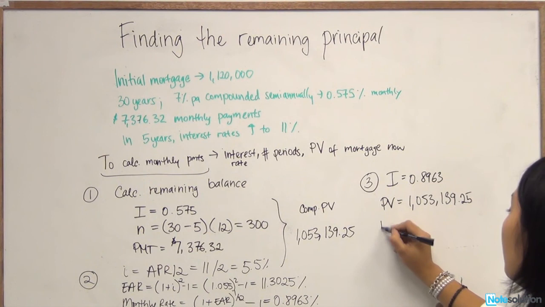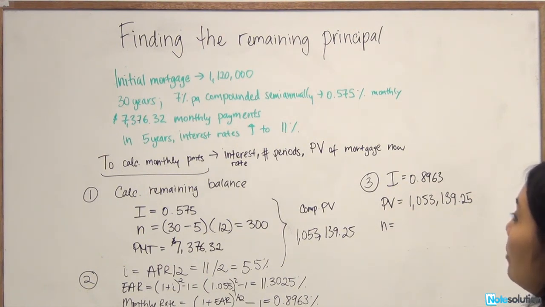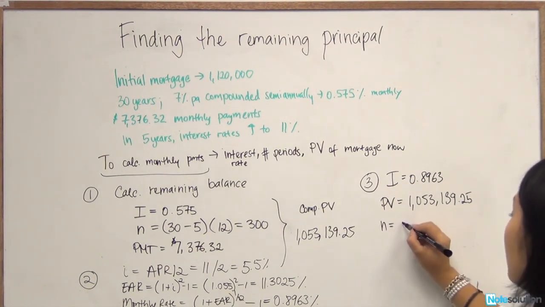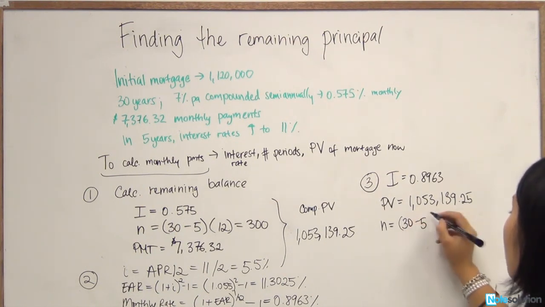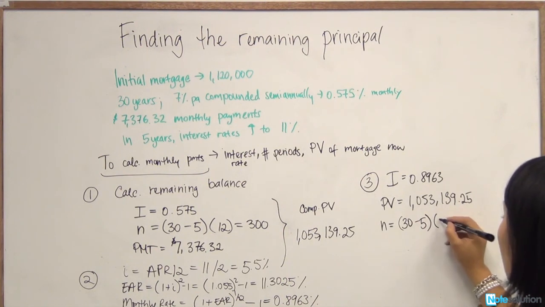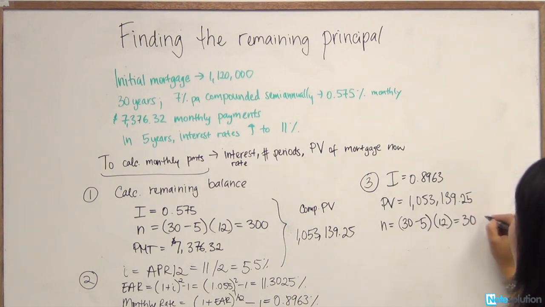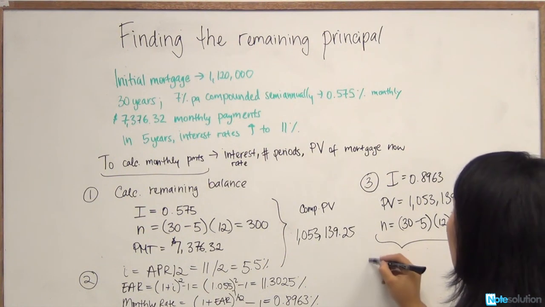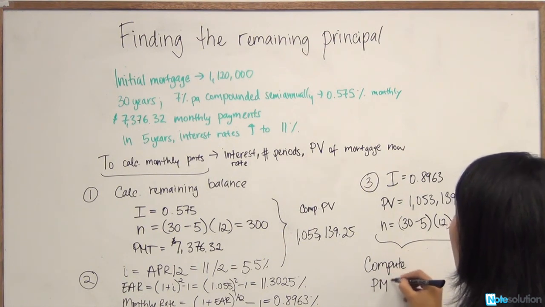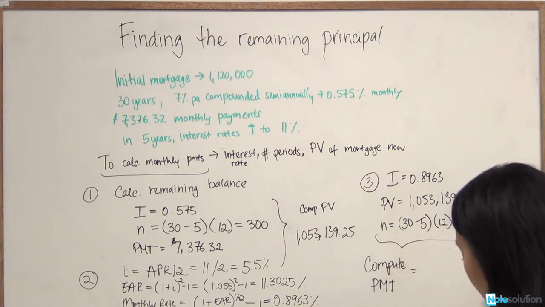The number of time periods. Again, we had 30 years initially. 5 years have lapsed. So we have 30 minus 5, we're going to convert it to months, so times 12. And that gives us 300. And based on all this information, you just hit compute payments on your financial calculator. And the payment, the new payment is equal to $10,136.